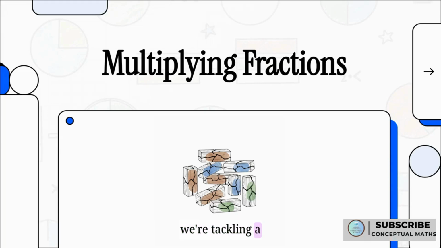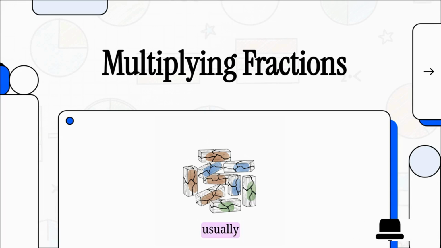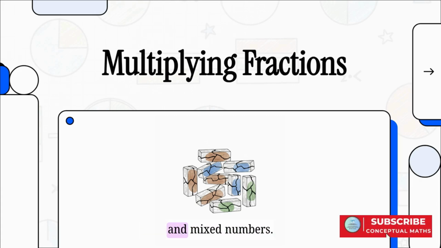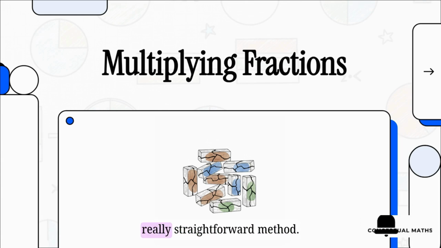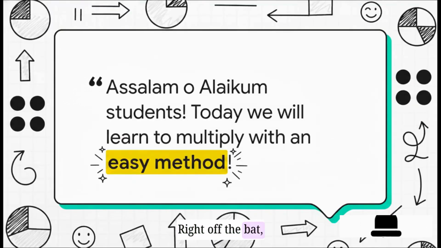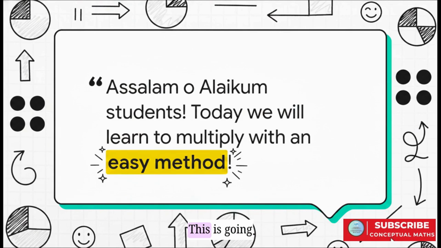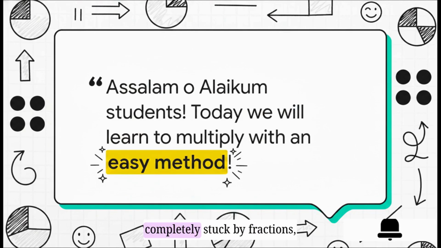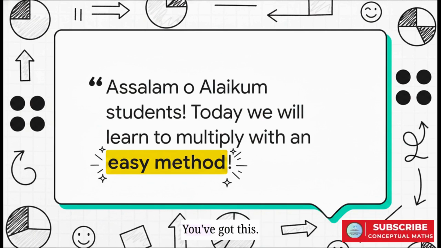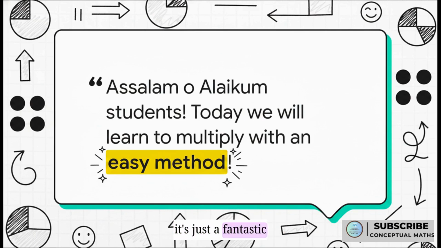So today we're tackling a math topic that honestly usually sounds way more intimidating than it actually is. And that's multiplying fractions and mixed numbers. But don't worry, we're going to break this all down using a super practical, really straightforward method. Right off the bat, I want you to remember our promise. This is going to be an absolutely easy method. Seriously, if you've ever felt completely stuck by fractions, just take a deep breath. You've got this. The journey ahead is simple, it's highly practical, and it's just a fantastic tool to keep in your back pocket.